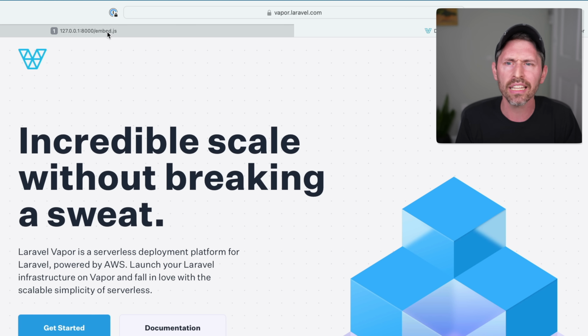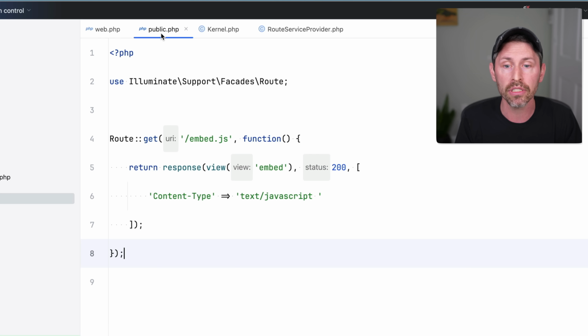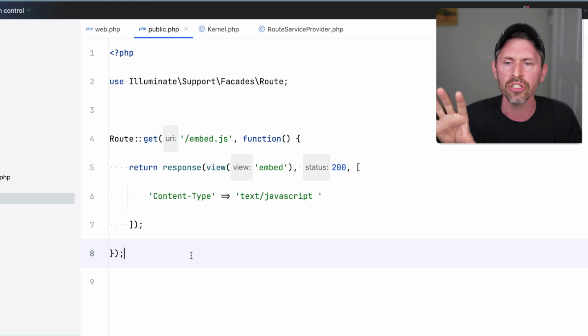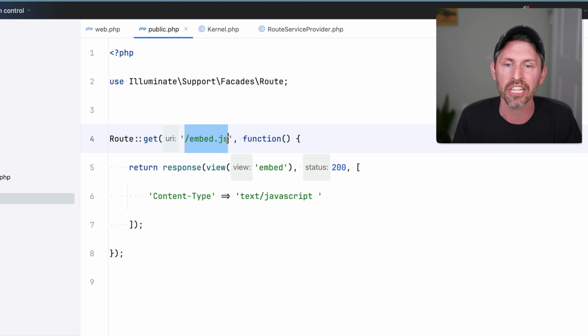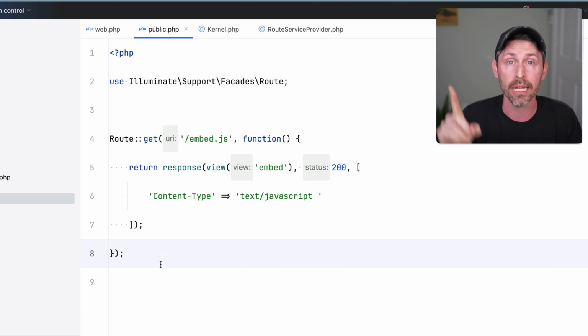Another thing to do that I like to do in some cases is to take a specific route in your site, like in our case, it'll be embed.js, and offload that to something else. Like sometimes I'll write a little Golang program that just responds with the stuff here that it needs to. And our Nginx configuration can then say that anytime someone goes to /embed.js, just proxy over to this Golang application instead of hitting our PHP application.